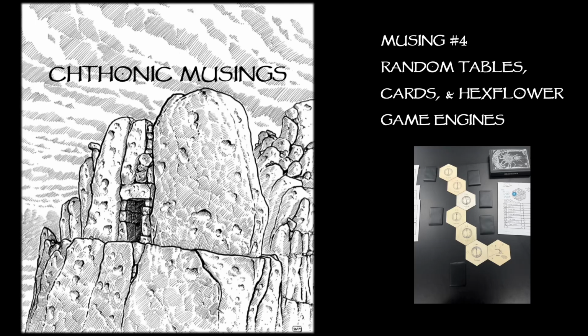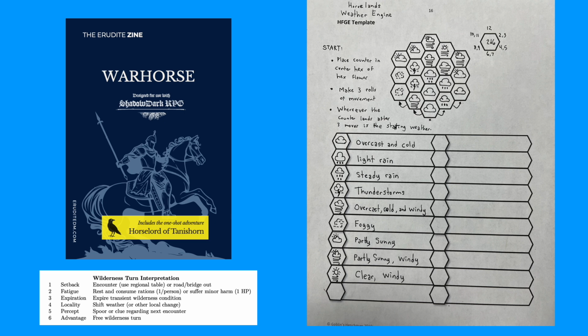So a couple of things come together in this prep. One, I've been wanting to do a Hexflower for a while, so there's a little bit of that. It just kind of forces its way in. Two, I had also just gotten, kind of an impulse purchase, some wooden hex tiles from Amazon. And so I was like, what am I going to do with this? Oh, I know. I'm going to make this part of my prep work for this adventure.